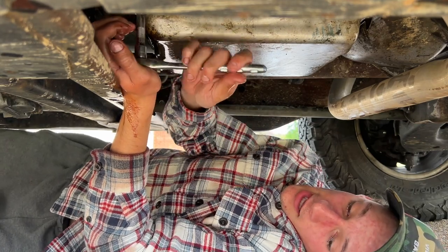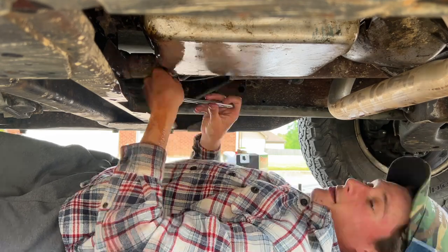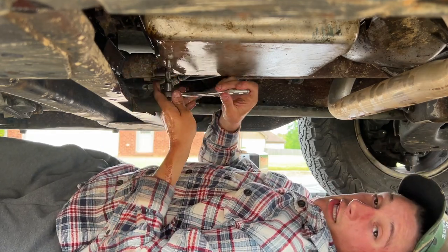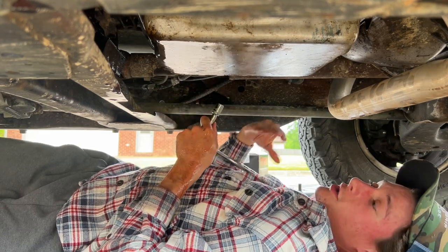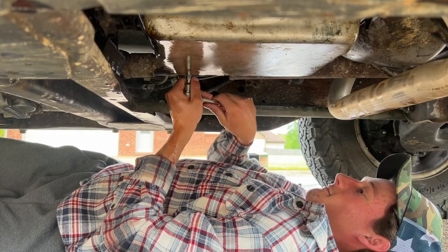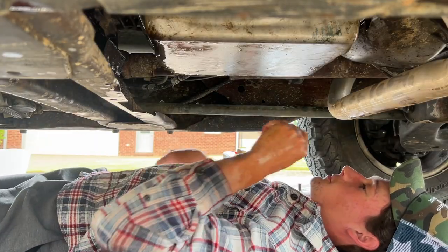The sun's starting to come out. Too bad I'm under my truck right now. That bolt that's stripped, or the threads that are stripped for the bolt, I think I'm just going to leave it in there for moral support, you know? Body positivity, we're just going to leave it in there for bolt positivity. Ooh, why is that tight? Full send. And there goes my hat.